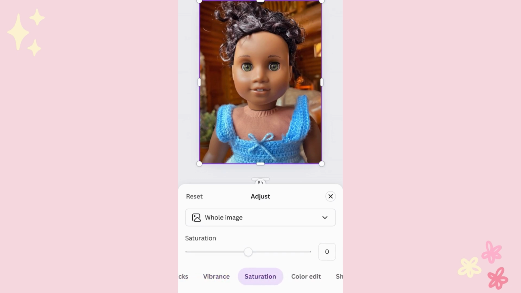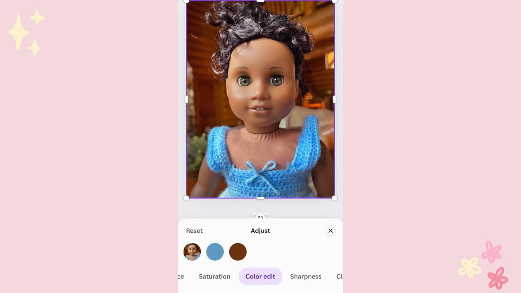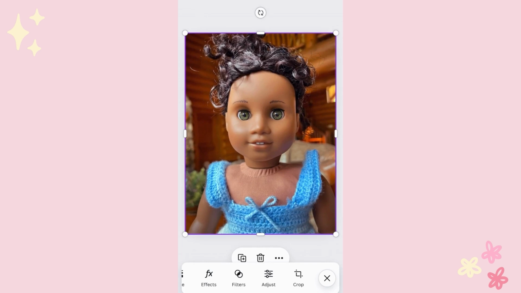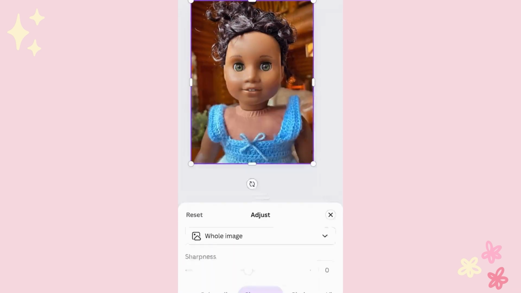And they even have some extra stuff here where you can specifically affect a certain color. Here you can see you can change the color of her top, which is crazy. I didn't know you could do this, but now she's got a green top on, and obviously it doesn't work perfectly. The fuzzies around it still kind of look blue. But if you wanted to, you could make it a different color, change the color of the saturation or the hues.